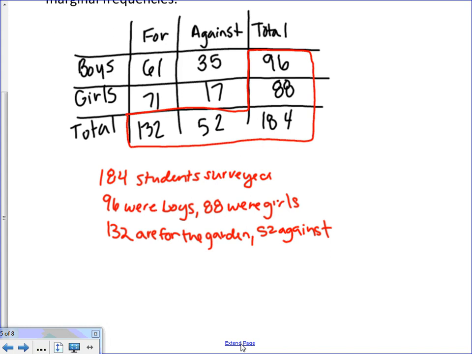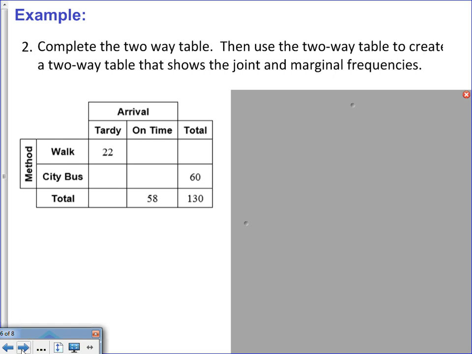Are there any questions on how you can create your own two-way table? I think the most important thing that I can tell you when you're working on homework assignments is you have to decide what your two categories are first. Once you get the two categories, everything kind of falls into place when you're putting the numbers in. On the next example, can I have you take some time to try to fill in the missing numbers? So use your reasoning skills. I like to think about it sort of like a Sudoku puzzle. Once you find one number, then you'll find another number that falls in line. So see if you can get the table filled in.